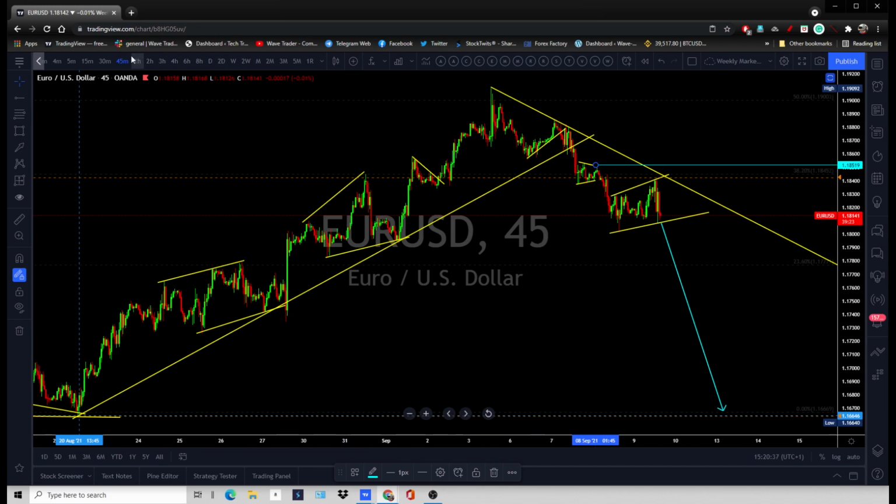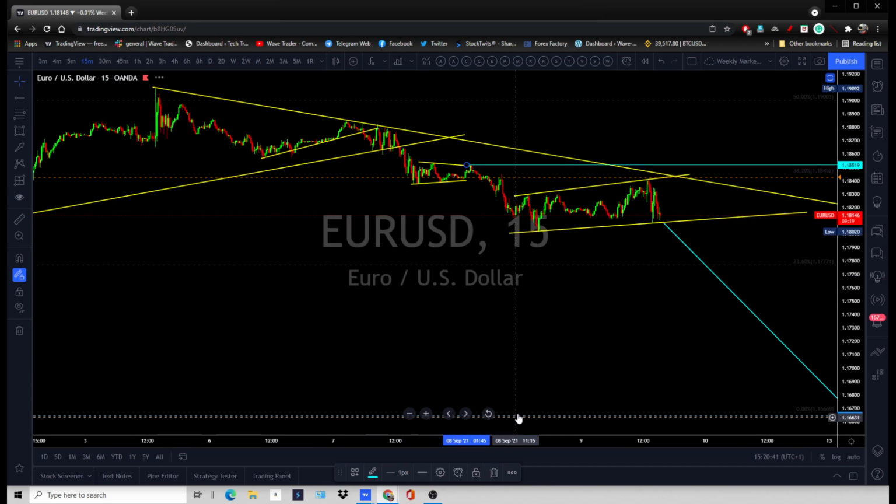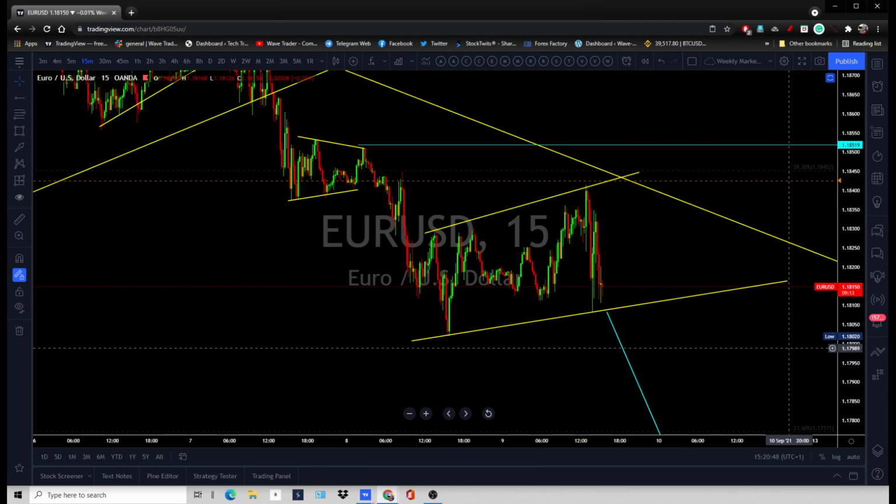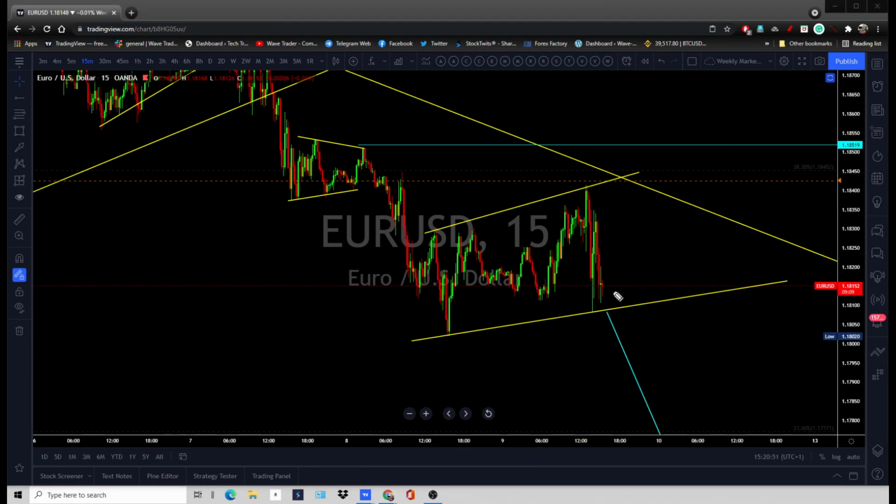And if you already caught the move from the top, then great. If not, then you are looking at the lower time frame, at the expanding triangle, which we can see is just building over there. You want price to stay within that for a couple of hours and then break down. So we may not see a breakout today on the euro dollar for more downside. We may see price within that wedge for a while, maybe for tomorrow, and maybe we're going to get a breakout next week. So not today and not tomorrow, but you are looking for price to stay below 1.1850, and every time price comes close to 1.1850, you are looking for price to hold and break down to the downside.